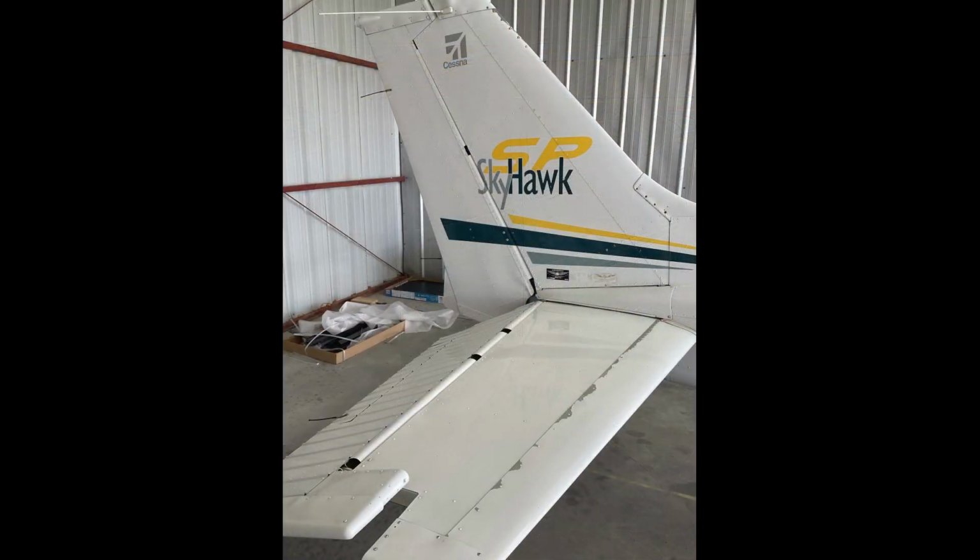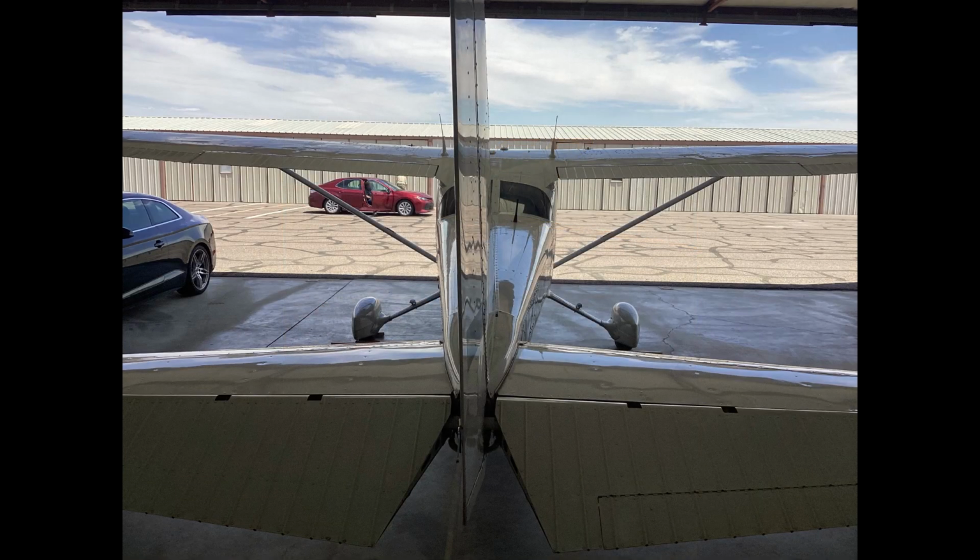And this is not what you see in Flight Simulator. You're going to see some of the paint chips and some of the issues, some of the dust and everything else in the airplane. And this is what you really should expect to see when you go out and fly real world airplanes, because they get used.